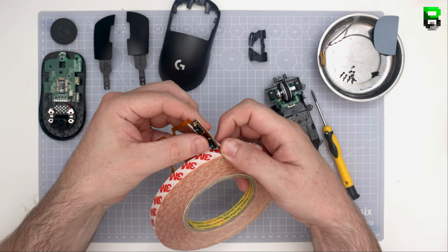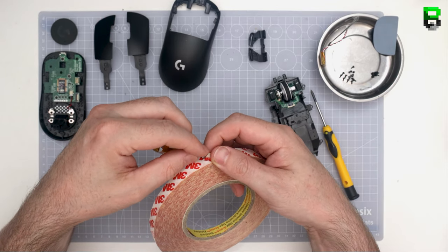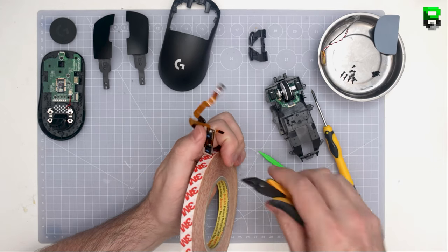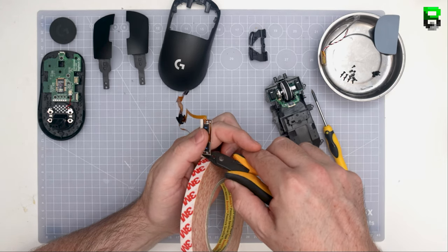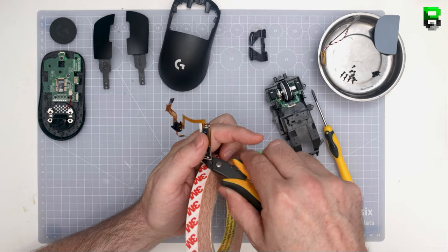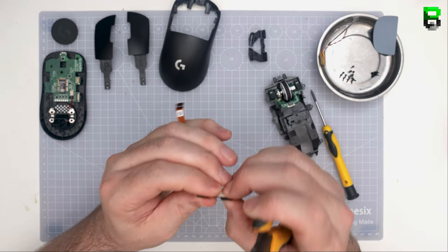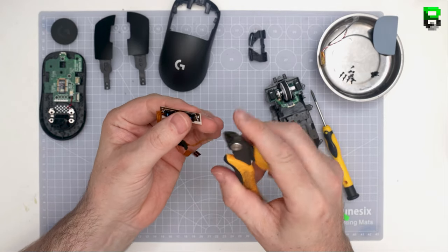It'll give it, surprisingly, a little bit more depth. And that'll remove some more of the pre-travel. Although it looks very minor, you're going to be surprised how much this does improve it when you do it yourself. Like I say, this is quite an even spread of the adjustment as well, which is probably my preference. I pick this one over Mylar tape or something like that if the other two tricks don't work.